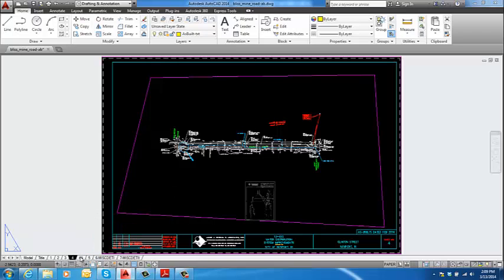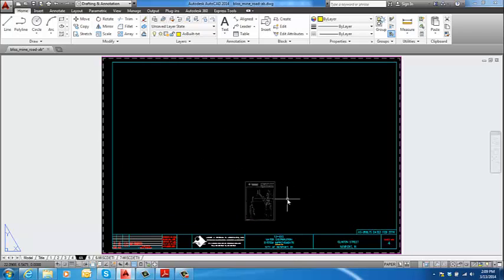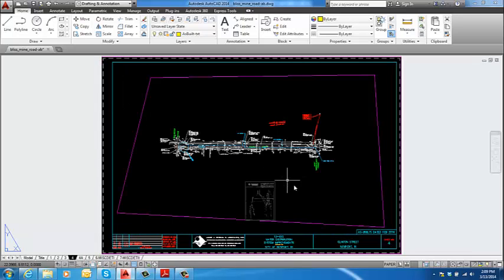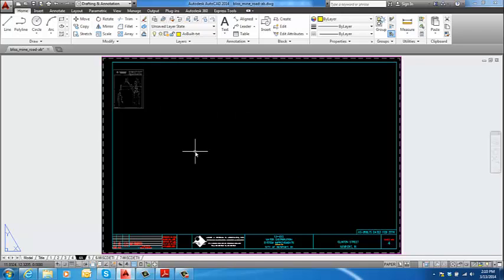So if we go on sheet number 4A, you'll notice that it is an exact duplicate of the sheet. We will get rid of the viewport, and we will be left with just the detail. If you go back to 4, you'll notice the details there. We have to delete it. And now what we have is the plan on sheet number 4 and the details on sheet number 4A. Change the sheet number to sheet number 4A, and let's start drawing the details.